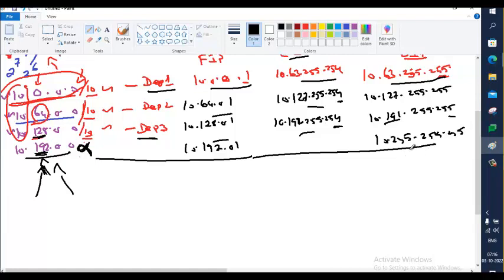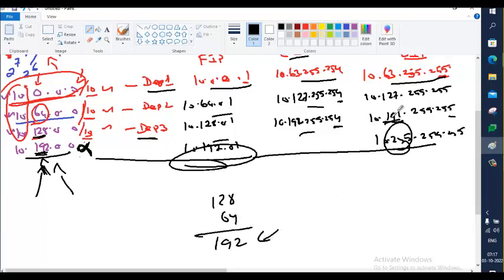How is that possible? When you have only given 2 bits for network, how will you get 255? Not possible. You have given only 2 bits for networking, not the entire octet. So this cannot be used. You need to be within the 2-bit limit. 2 higher order bits, 128 plus 64, will give you 192. So you need to be within that limit.